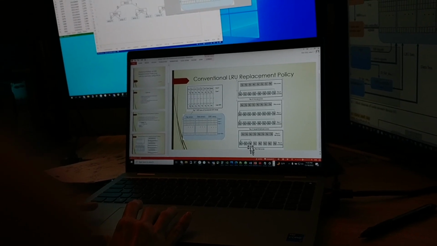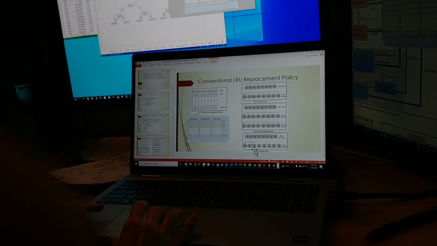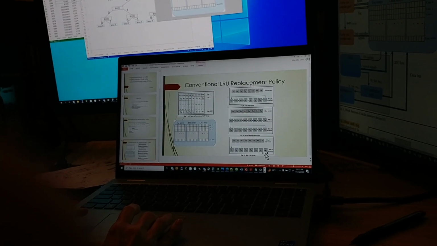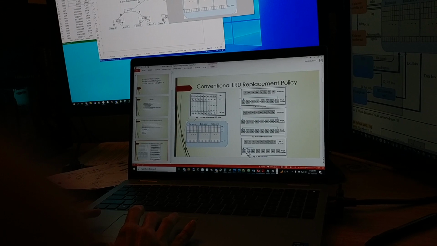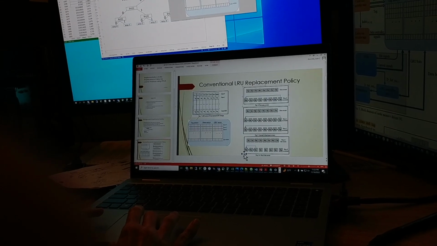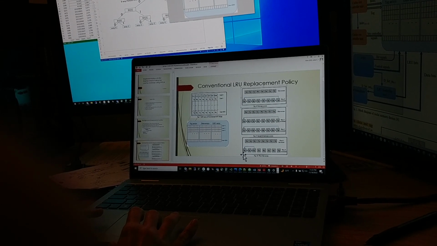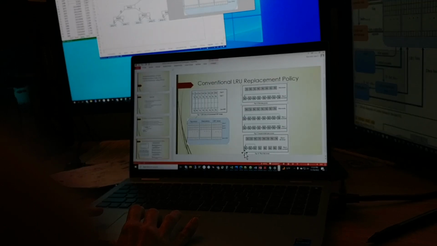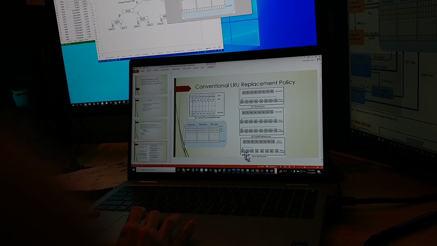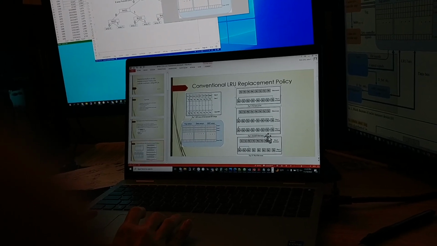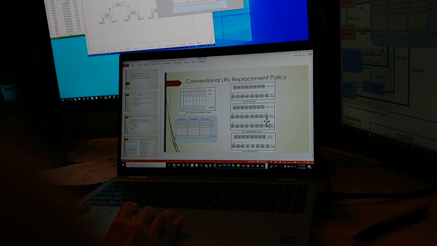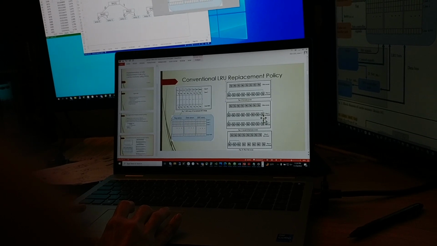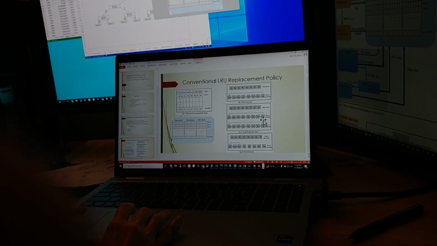So let's say the cache hit is at index 0, and then it just moves up. It will move up to the last index, which is index 7, and the next one will be moving downward. So this is another example. If this one is the least recently used, this one is replaced.